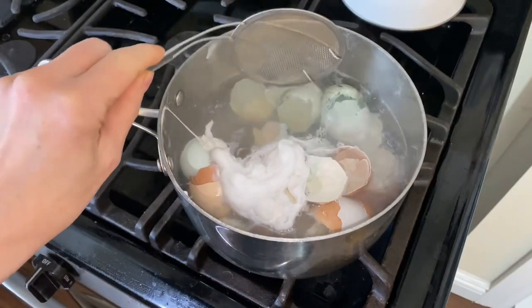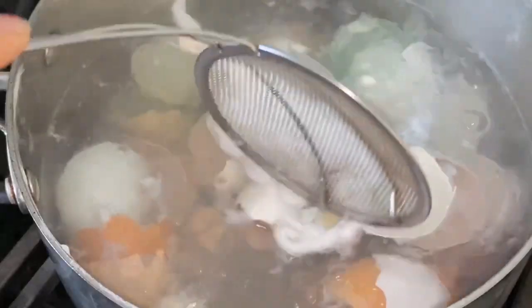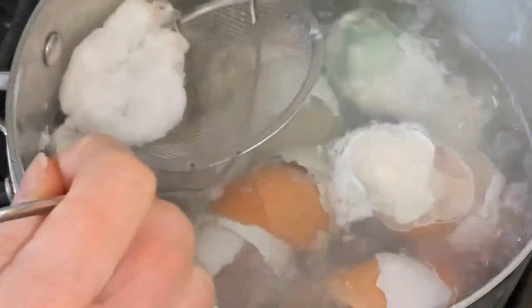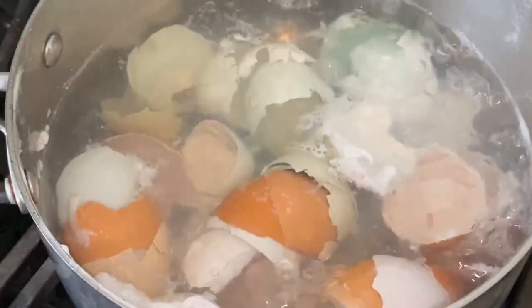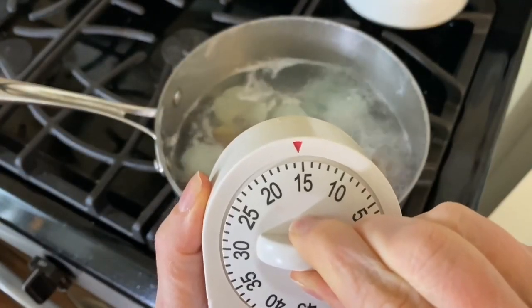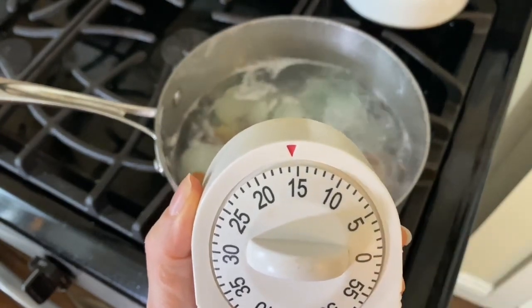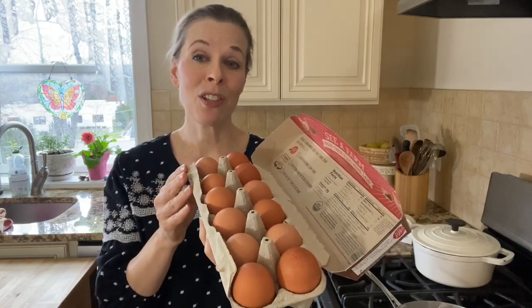Be sure to watch your eggshells carefully as the water comes up to a boil — I just had a big poof of foam that almost overflowed. You can always skim off the scum that rises to the surface. I also want to mention egg quality: I always try to get pasture-raised eggs, and if you can find eggs from chickens not fed soy, that's even better. Eggs from healthier chickens will ensure maximum nutrition in your eggshells.